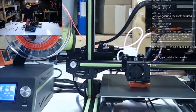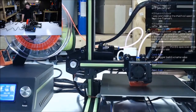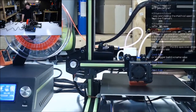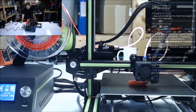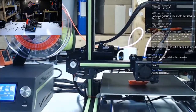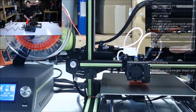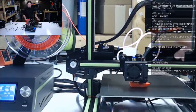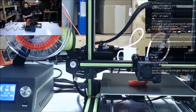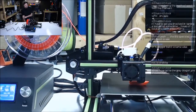Not too shabby. If we can get it to print well. This isn't going to be the greatest Benchy in the world. People seem really happy with that CR10. There are quite a few. I don't know when this one came out, but there's been a ton of videos, and I really haven't seen anybody put it through its paces and set it on fire yet, like I usually do. So we will be doing that all week. And we'll see if it comes out on top.